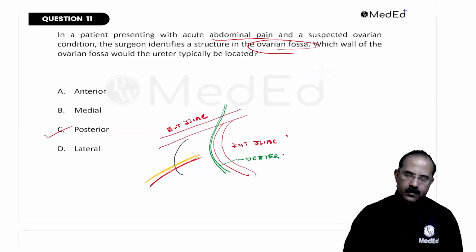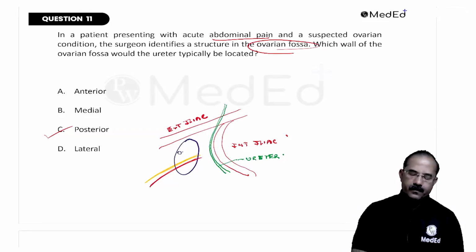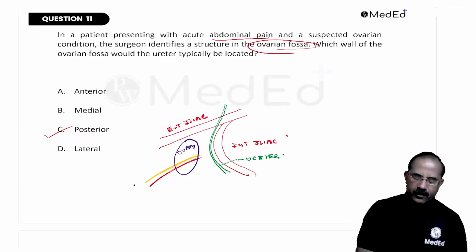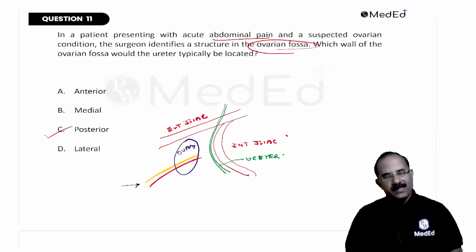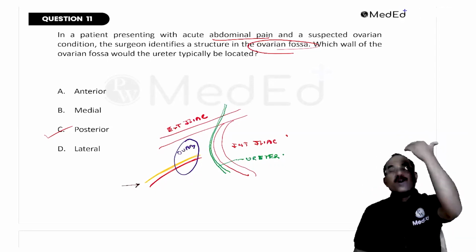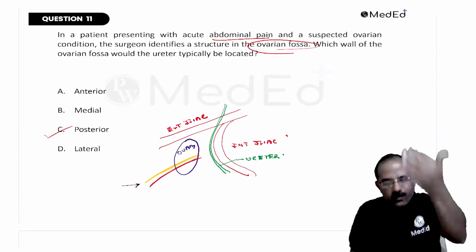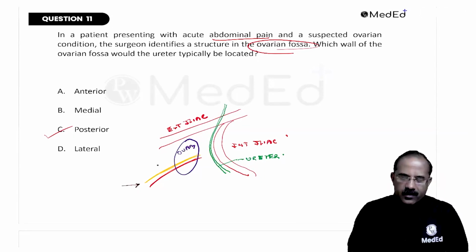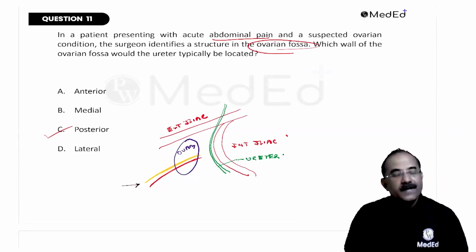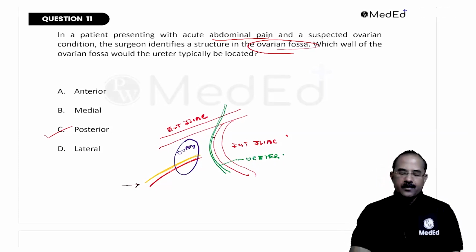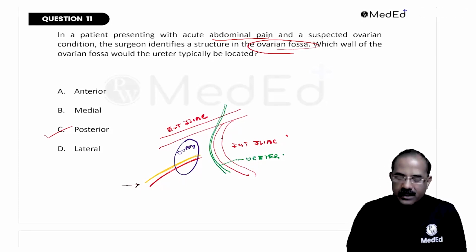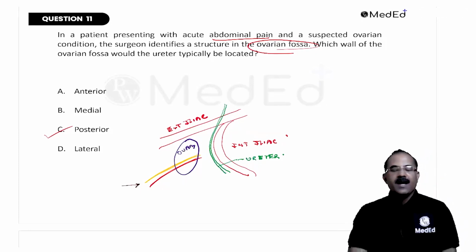And this is our ovary. ये क्या है? Can anyone tell me what is this that I've drawn? ये nerve है, artery है. Which nerve and which artery is related laterally to the ovary? Or what structure forms the lateral wall of the ovarian fossa? This area is the ovarian fossa. So the superior boundary of the ovarian fossa is formed by the external iliac vessels. The posterior boundary is formed by the internal iliac and the ureter.